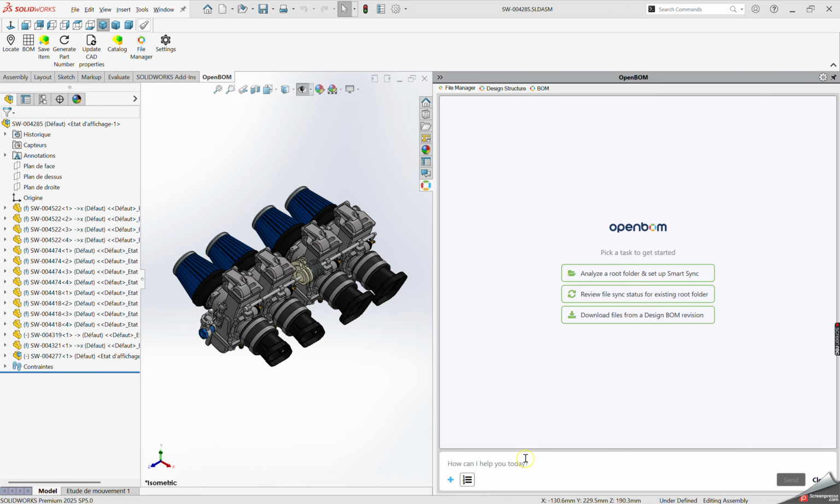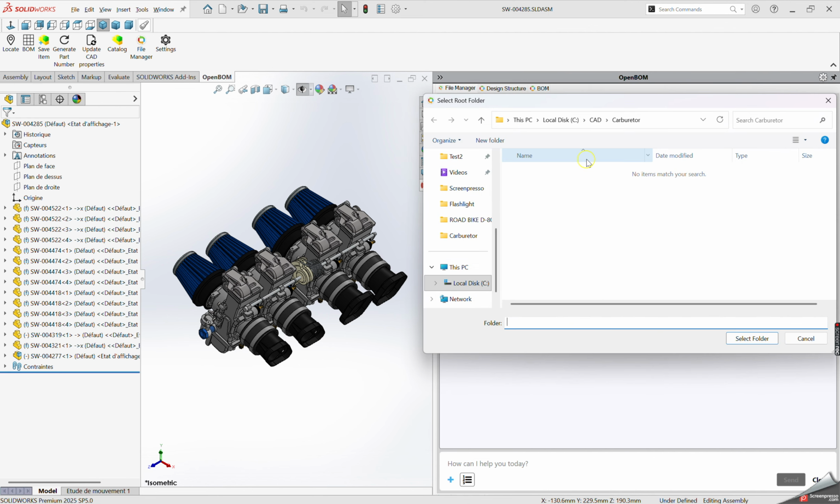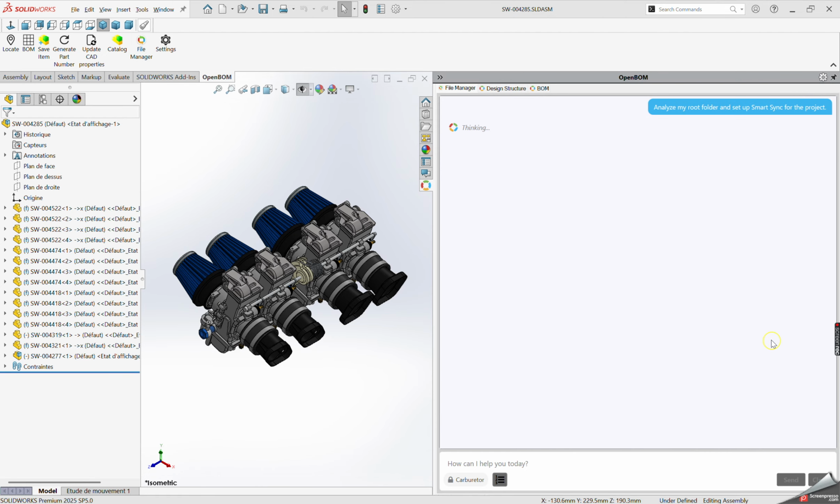Every PDM system requires a lot of preparation. Things are much easier with CAD File Agent, this is your assistant. Everything you need to do is pick up a particular project. You can select one of the assemblies, or you can select the entire folder on your disk. CAD File Agent will start scanning this information and capturing all this data.